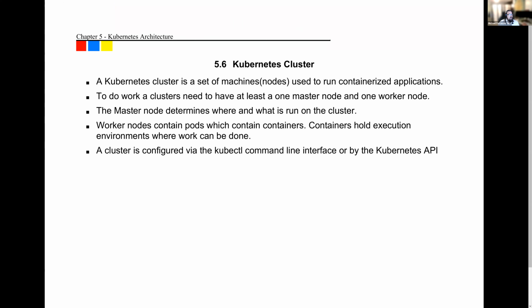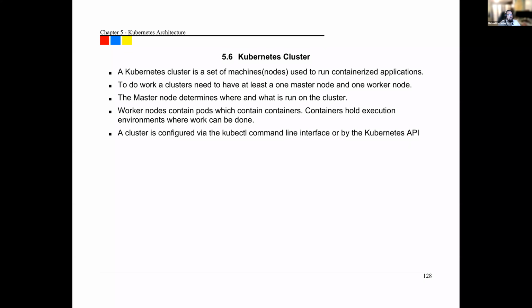Other things around a cluster is that we already determined that a cluster is a set of nodes. So it totally makes sense here, like what we're accomplishing. Clusters have to have at least one master node in a leadership position, because just because you have 3 masters doesn't mean they're all leaders. There's only one active leader at any given time out of the sets of masters that you have inside of Kubernetes clusters. And then you have to have at least one worker node to deploy workloads. No worker node, then you don't have the ability to deploy workloads because worker nodes are where containers go to live.